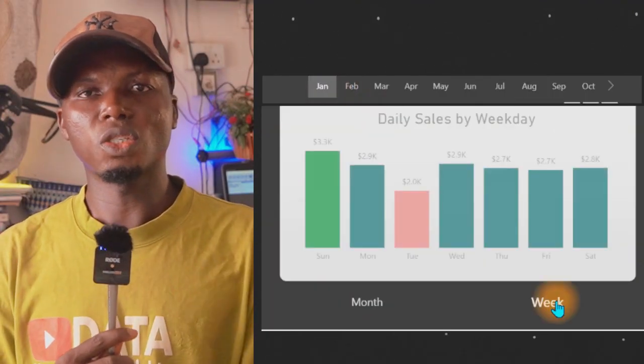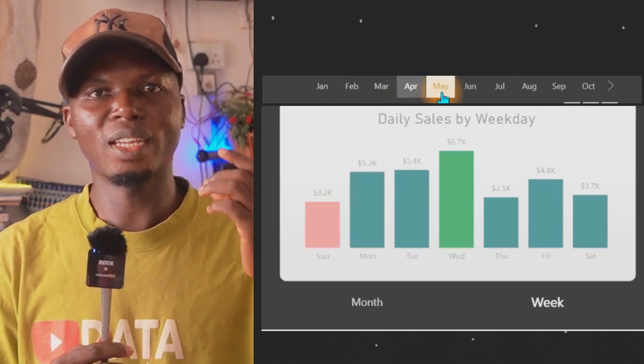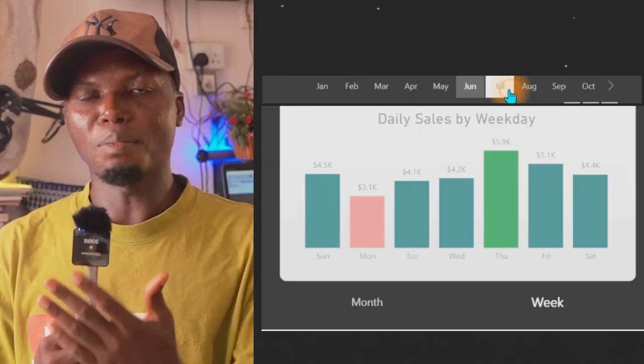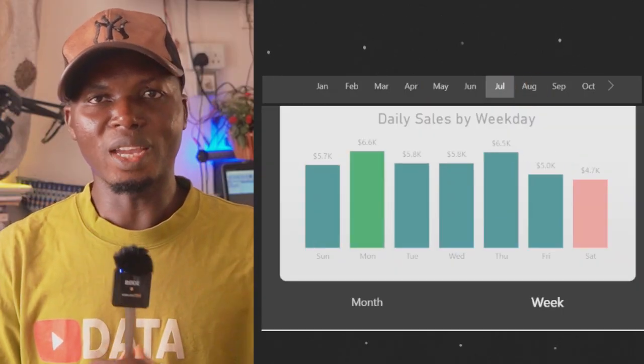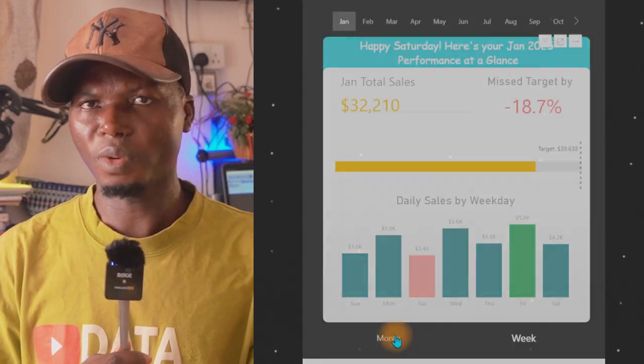So what about we switch to the weekly basis revenue? Once we are here, we can look at the minimum sales week and the maximum sales week right here. This is something very simple that you need to know how to create. So what are you waiting for?